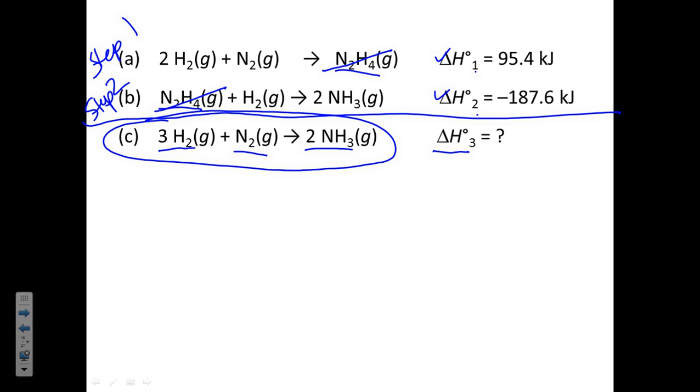This is a pretty easy example of Hess's law because we're just adding those two reactions together. But when you do problems involving Hess's law, it might be a little more complicated. For instance, you might have to reverse a reaction in order to get your overall reaction. Remember, if you reverse a reaction, you change the sign of delta H. So if delta H is a positive value and you reverse it, then delta H is going to have a negative value. You also might need to multiply a reaction by a certain coefficient. Remember, if you multiply it by a certain factor, you also multiply delta H by that same factor.